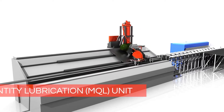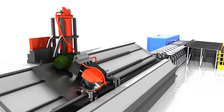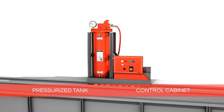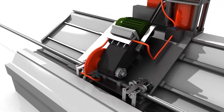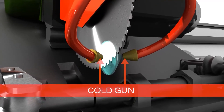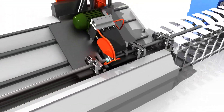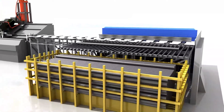The final device is the minimum quantity lubrication unit, which comprises two cooling nozzles to refrigerate the saw blade and a special nozzle to spray pure oil — not coolant — in minimum quantities directly into the cutting zone. The great advantage of this technique is that it eliminates completely the use of water after the application of anti-corrosive fluids on the tube, granting a more effective tube protection, enhancing the RPO performance and extending the saw blade life.